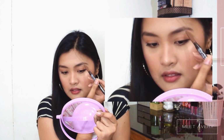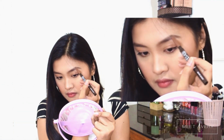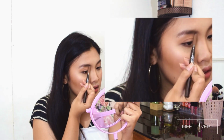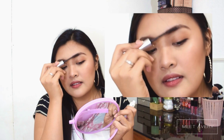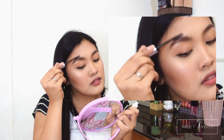Makeup or the face makeup, we are going up to our eyebrows to make sure to fill out the gaps, fill out everything, just retouch your brows. I'm using this Mumuso Natural Smooth Eyebrow Pencil. So for this, I'm using my Dr. Mascara Fixer. This is what I use as a brow gel.